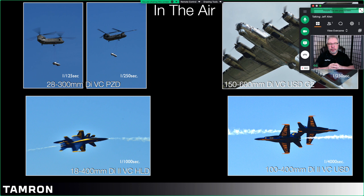When we move to the jets, closure rate on two fighter jets like this is going to be somewhere in the neighborhood of 1,000 miles an hour ground speed. The planes are moving really fast when they're doing these aerobatic maneuvers. So at 1,000th of a second, on the first day of the show, I didn't get quite enough motion freeze. I needed to go to a 4,000th of a second, which I did on the second day of the show. You live, you learn, you go to shoot another day.